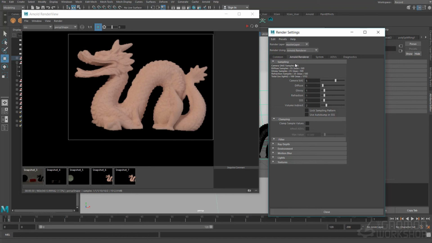So that puts everything, especially when they're all set to 1, at a value of 25. So we actually want to get our diffuse value somewhere closer to a value of 196 for it to be resolved. So I'm going to start upping these. If we put in 3 here, we're getting 225. It's pretty close. And if we put a value of 2, we're getting 100. So I would say a value of 3 is the closest we're going to get to that 196 in this current camera AA setting. Now we have the glossy. If we put a value of 2 in here, it'll go from 25 to 100. So that's actually the value we have set here. And then the same thing for the refraction. I'm going to set that to 2, and we'll get a value of 100.